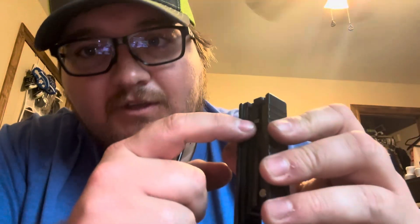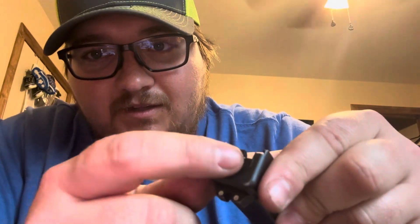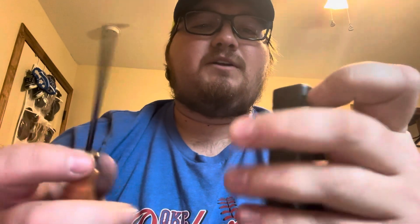So this next part, we're going to take this little pick. This little silver thing right here — that little hole right under it is a black little plunger and it's spring loaded. You're going to take this pick and push it down. And while you're doing that, this back plate you're going to slowly push off. When you're pushing it off, there's spring loaded stuff back here, so you have to keep your thumb perfectly aligned with the entire thing to get it off and not have things flying all over the room.